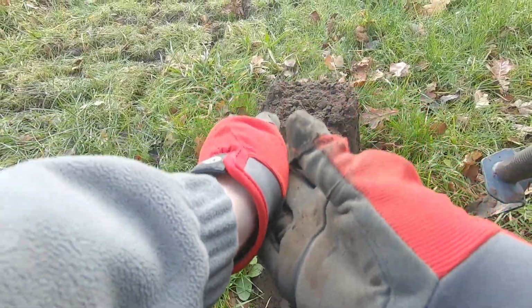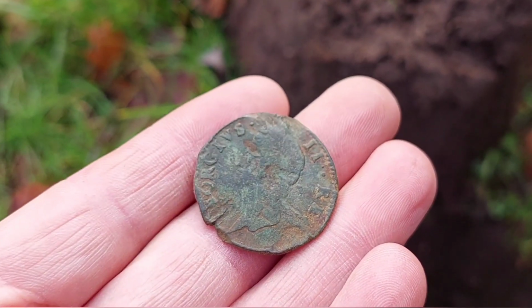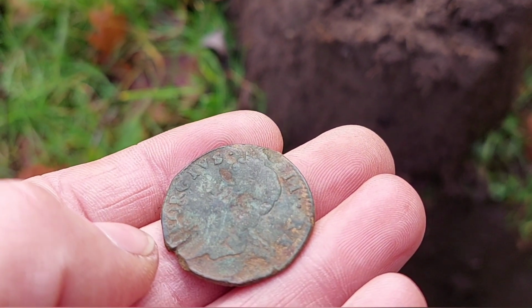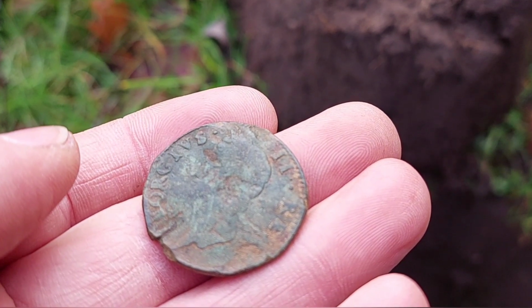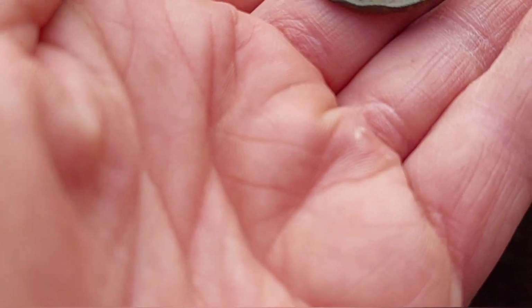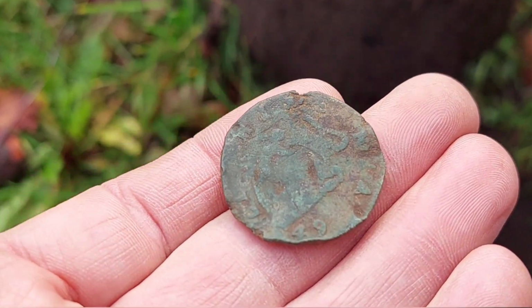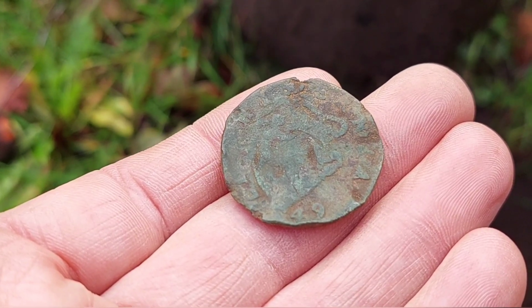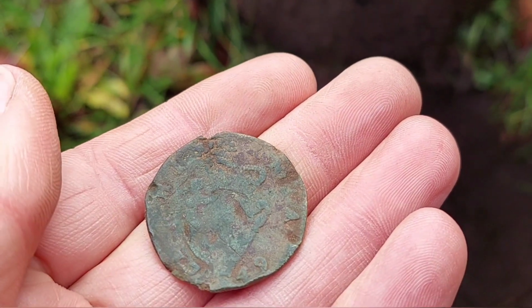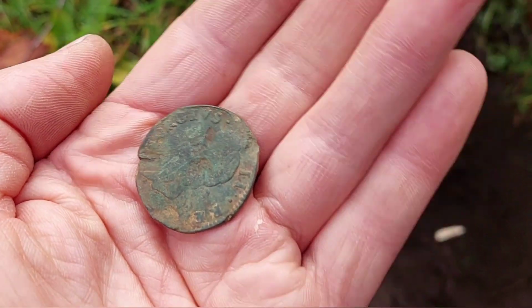Oh, that looks good. Let me get my camera phone for that one. Really nice coin. It's a bit battered, but looks an old George. George the... I'm useless at Roman numerals. But, oh, there's a date there. 1749, it looks like. See on the bottom, 1-7 one side, 4-9 the other. I think it's called a Hibernian or harp penny. Could be wrong. But yeah, that's not bad. I don't mind finding stuff like this all day.